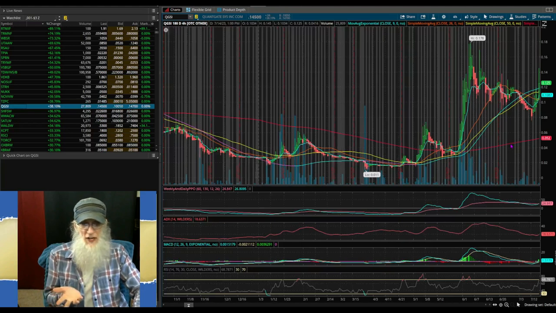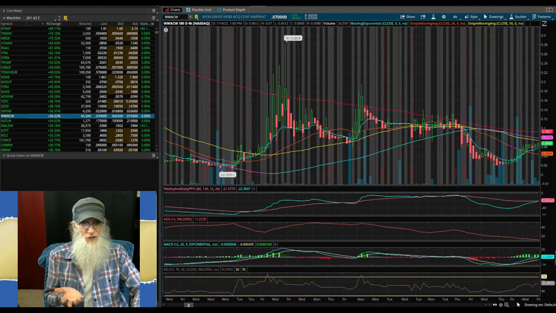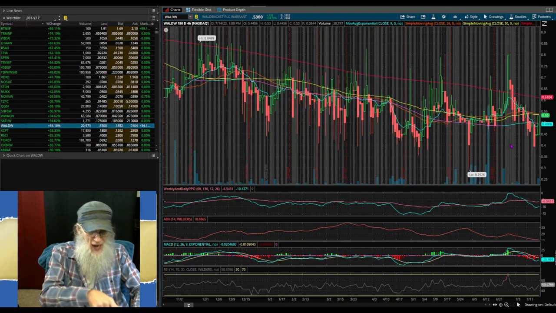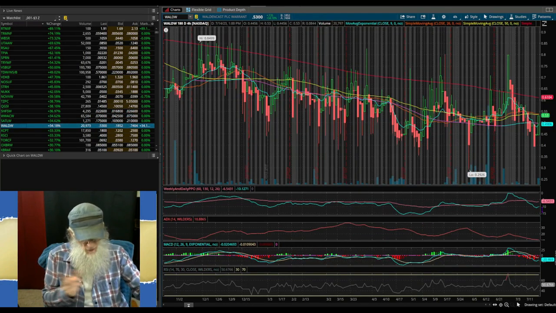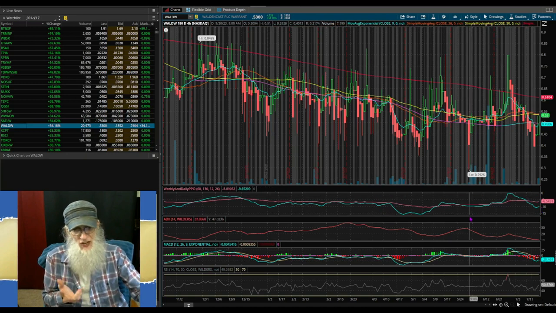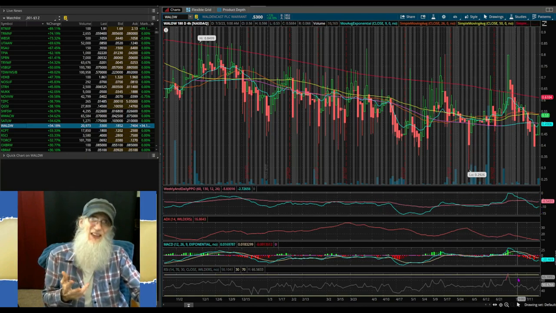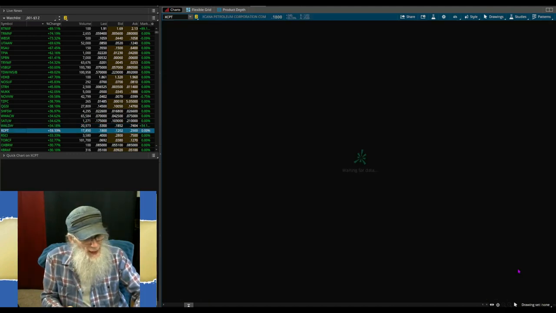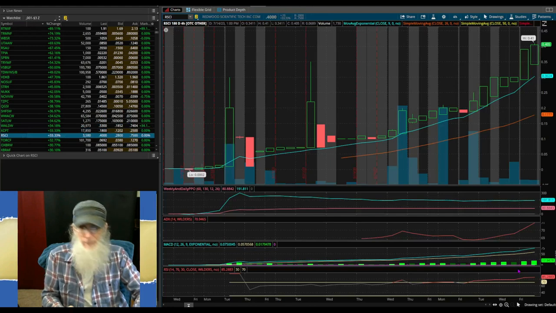So you're just taking your time, and you can go through these charts very quickly. Don't go too quick. You want to look at the oscillators because there may be a recovery that is real strong. You may see a divergence, which means that the MACD is going down while the price is going up, or vice versa. That normally means there's going to be a change in trend. Anything else? There's a nice one.